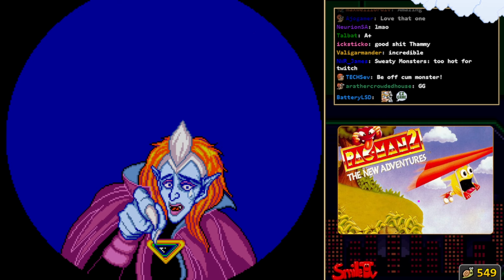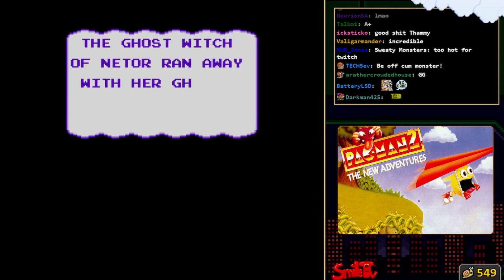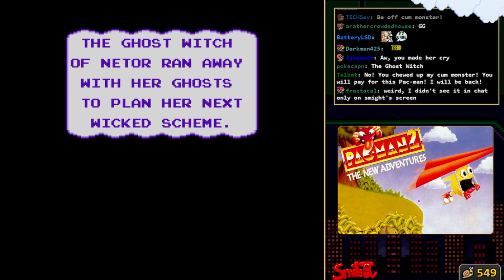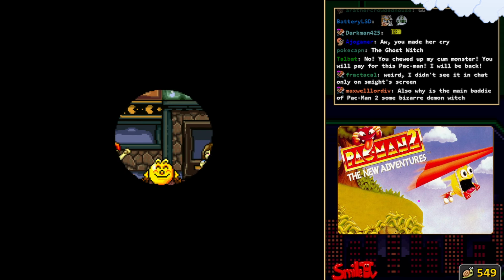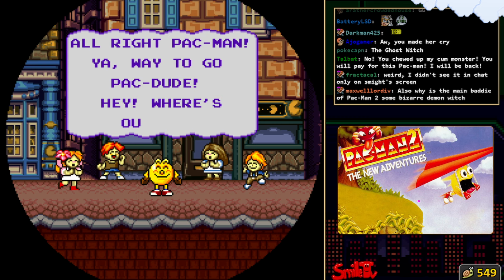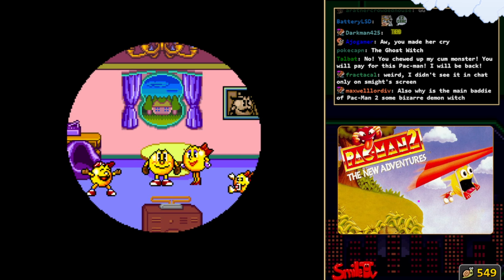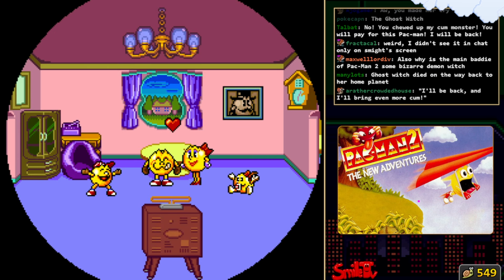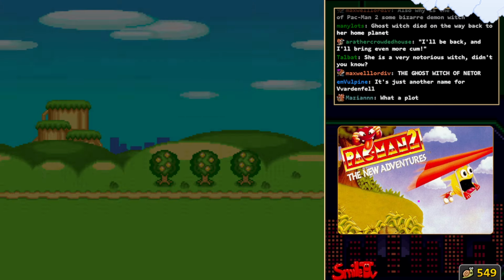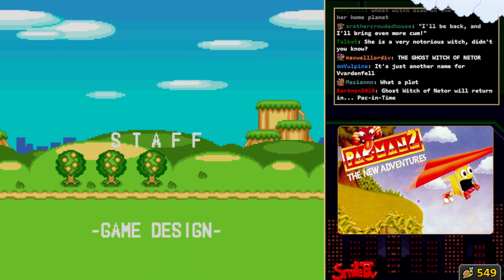Well, all right. You'll never return in Pac-Man lore, apparently. Wow, what a stupid plan. Wait, the Ghost Witch of Nator? Wait, what's that? What's Nator? Yeah, back, dude. Pac-Man says there's only room enough for one cum monster in this town.